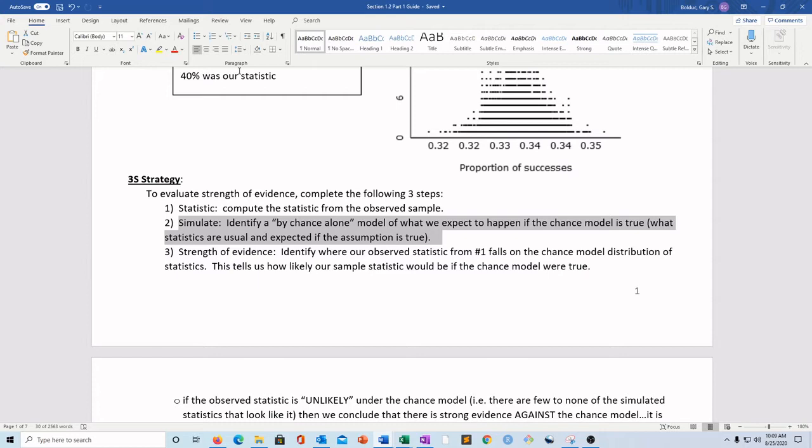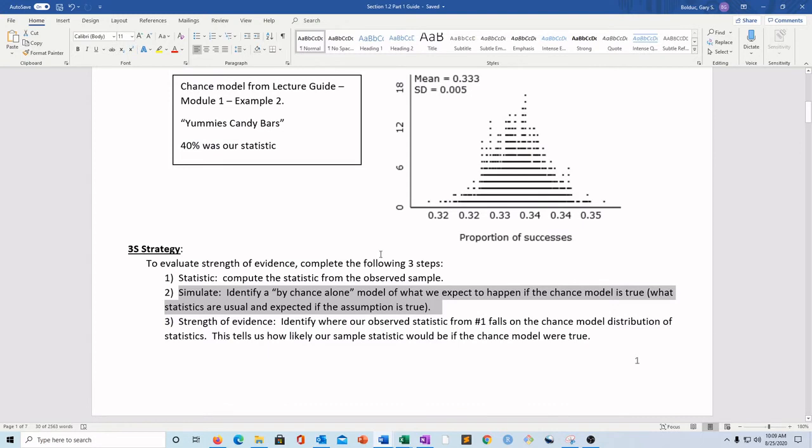But the examples of this have been Yummies only gets 33% of the sales. My die will roll a 5 1/6 of the time. My coin will flip heads 1/2 the time. All of these are examples of the by chance. Well, it's just chance. There's nothing interesting going on here, really. It's a fair die, it's a fair coin. Yummies is getting equal share, nothing interesting, okay? So then we figure that out and we make the chance model. So remember, the chance model is right here that we've created.